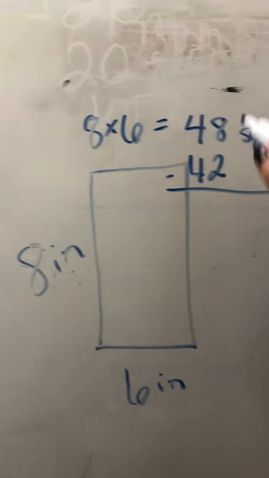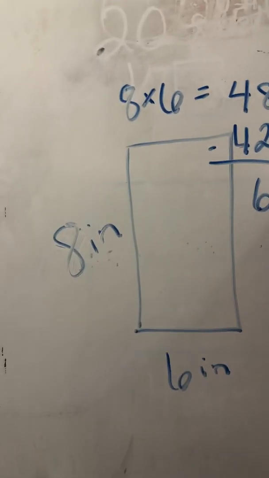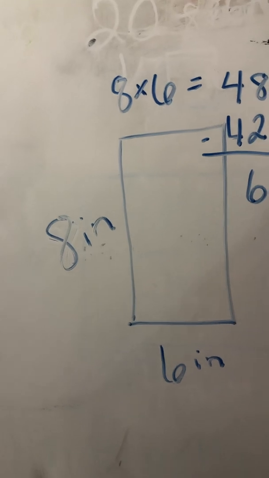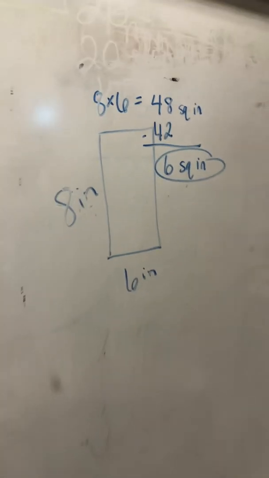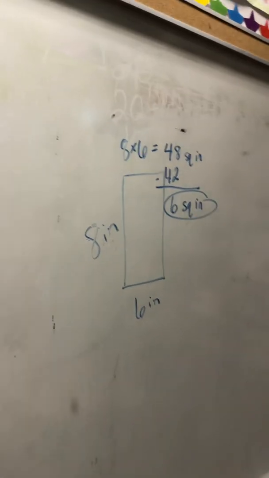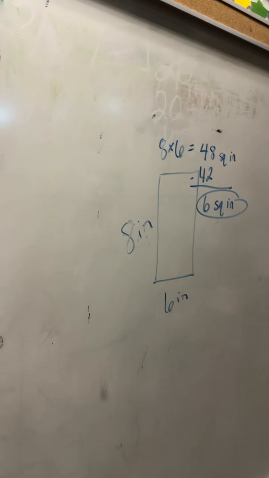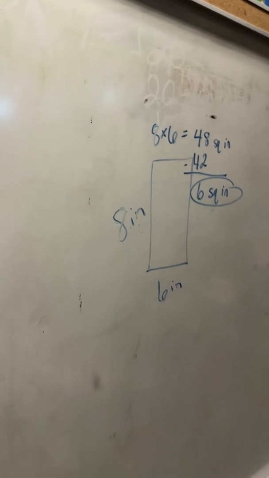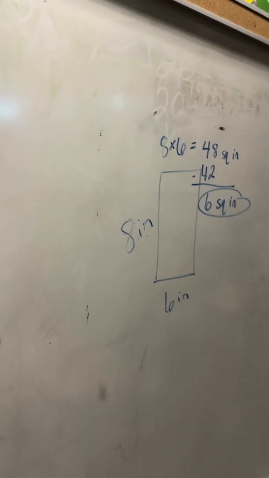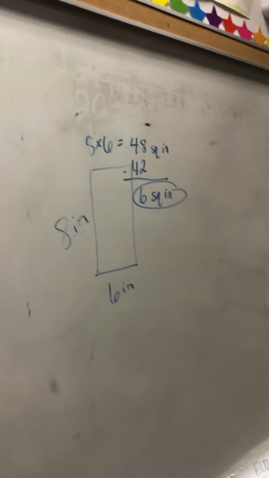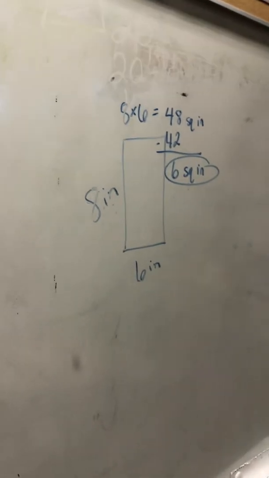Very good. 48 minus 42 is 6. He still needs 6 square-inch tiles. That is not the area, that is how many more he needs to cover the surface area of his cardboard. You could have also drawn it like a tape diagram to represent the part that he still needs. That wouldn't be incorrect. All right, warriors.